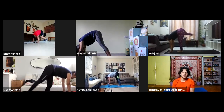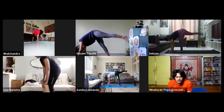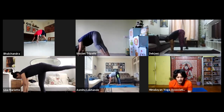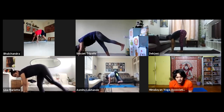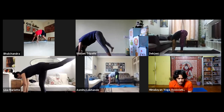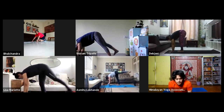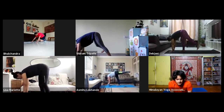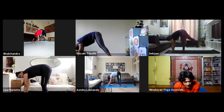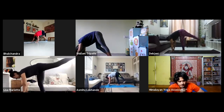You can use your fingertips if it is really hard for you. Try to keep your knee straight. Don't bend your knee. And feel the rotation of your hip flexor, which is rotating. Complete with both legs. Dibyani ji, lift your leg up fully. Lift your leg all the way up. Very good.